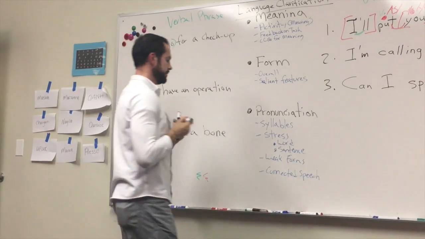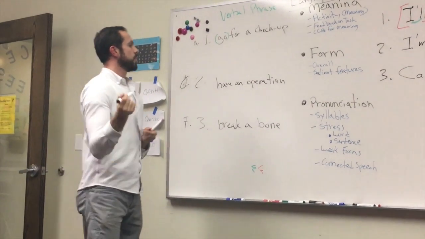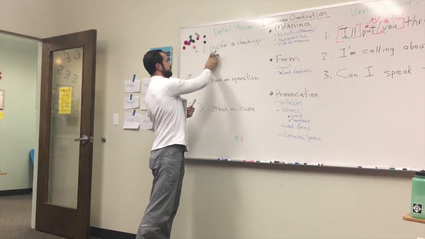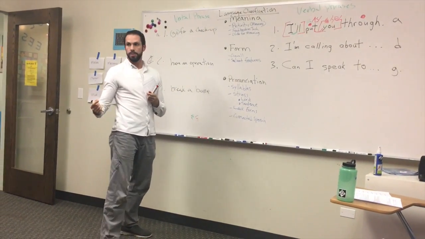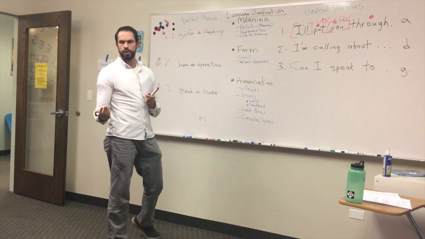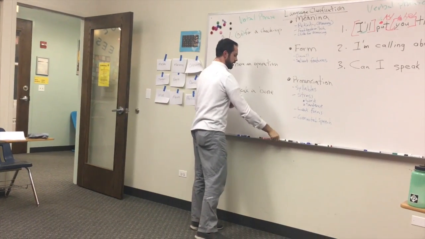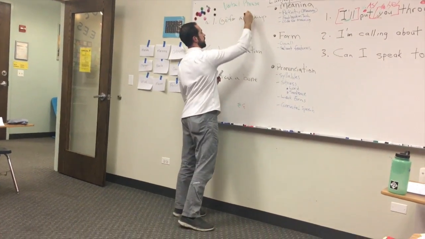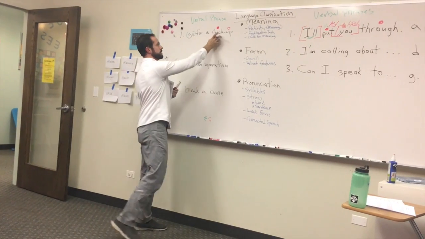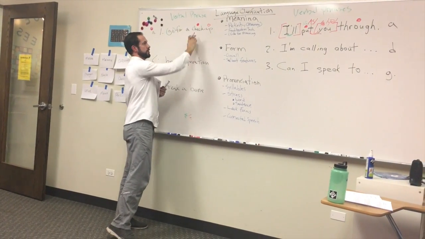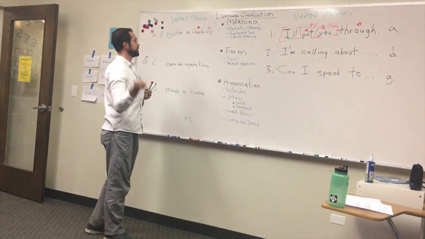Okay, let's go down to pronunciation. All right, first syllables. So here it's a verbal phrase, we have a verb, but we have a clear noun associated with each one, right? So say with me, checkup. Checkup. How many syllables are in that word? 2, right? And where is the main stress? On check. When we have 2 words together, what usually gets the main stress? The first or second word? First. In compound words, usually the first word gets stressed.